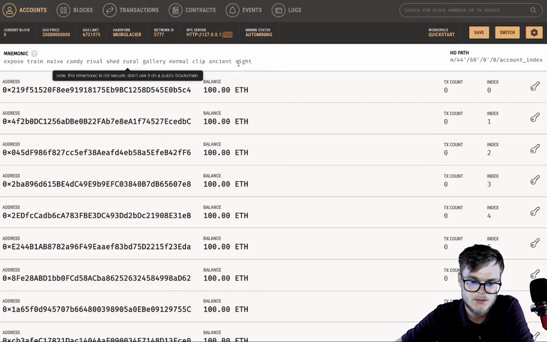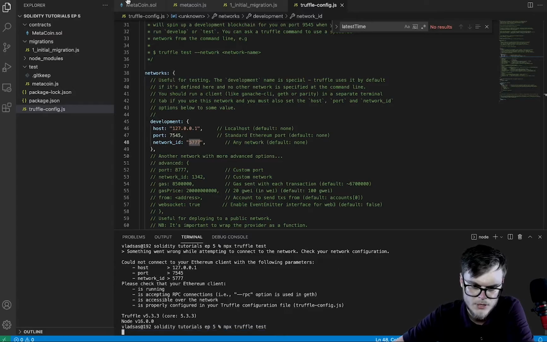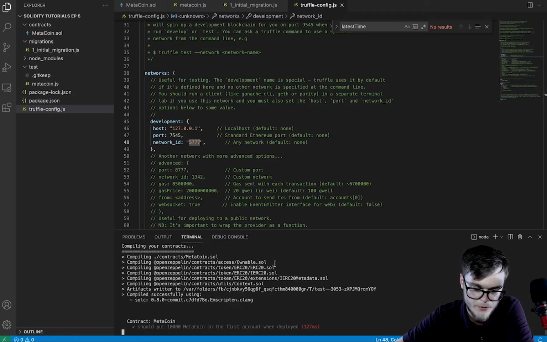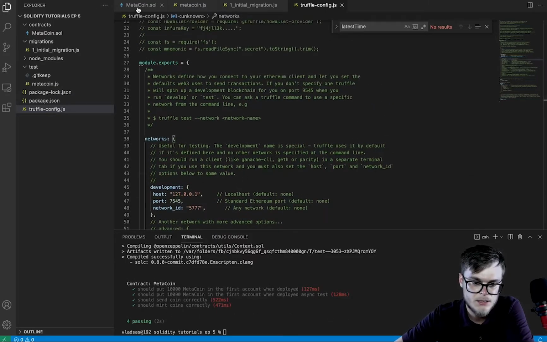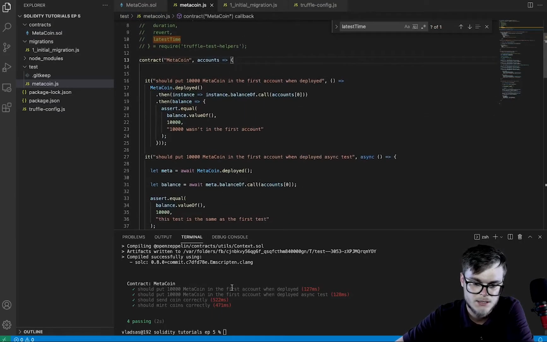The network ID and the port are found here. They're properly set up, and right now we're going to see if we get some tests or still an error. So the tests pass correctly, and now let's dive a little bit into what we are testing here.